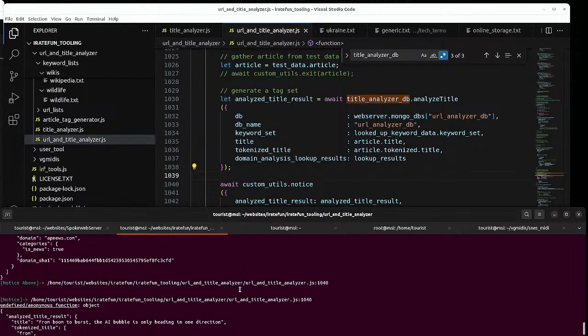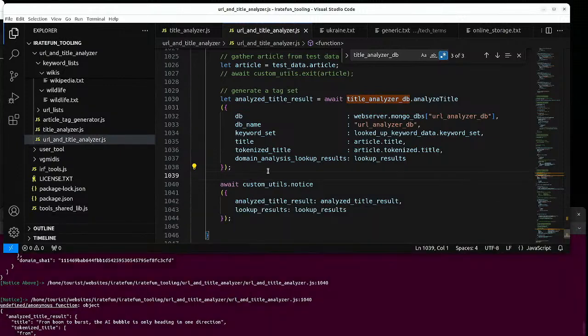Okay, so how the hell am I gonna do this? So I think I have a tag generator class, but I think it's not filled out. Article tag generator.